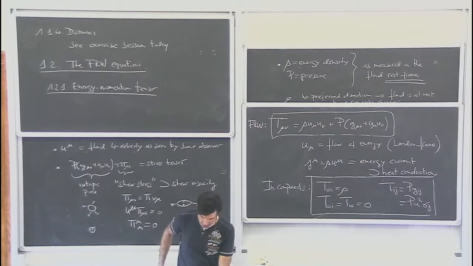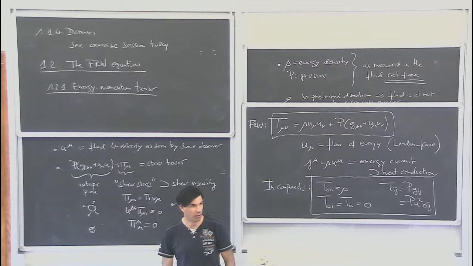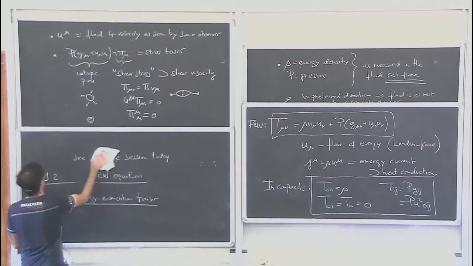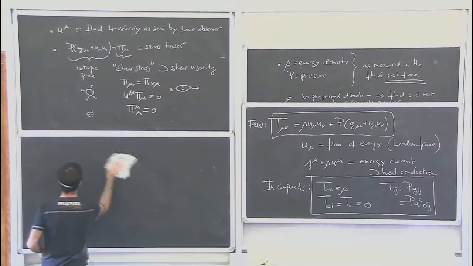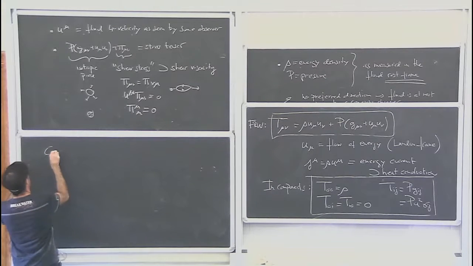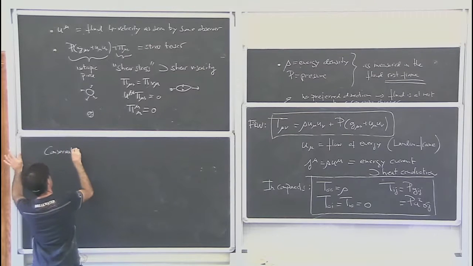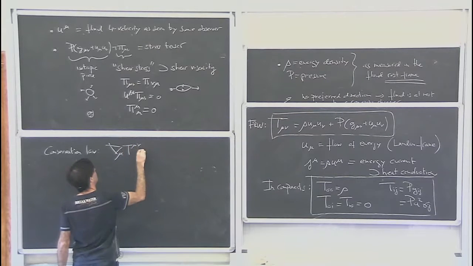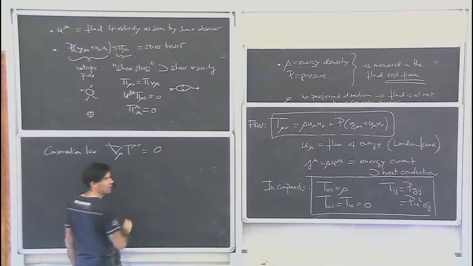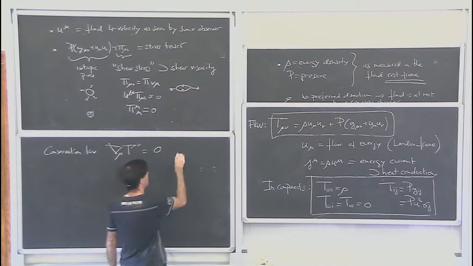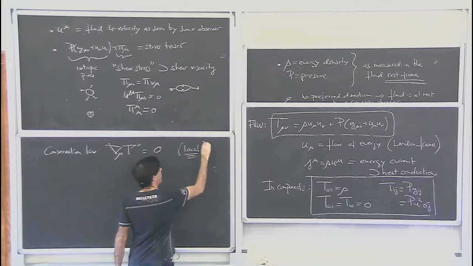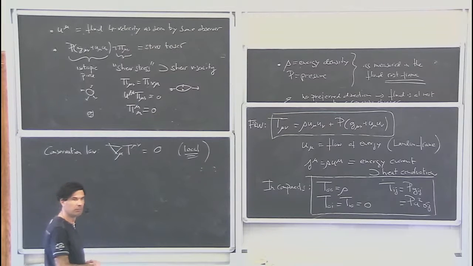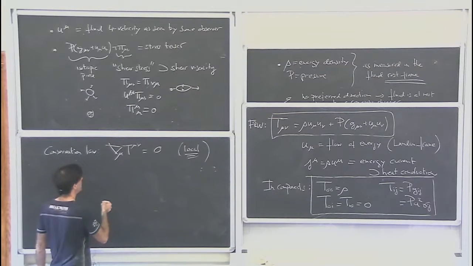And so obviously this also comes with a conservation law, the local conservation law of energy and momentum. So the conservation law is, where this is a covariant derivative, okay? So that's very general, but what is important is that it's local. It's local conservation of energy and momentum, because in general relativity there is, generically, no global conservation law of energy, okay? It's local, as we will see later.